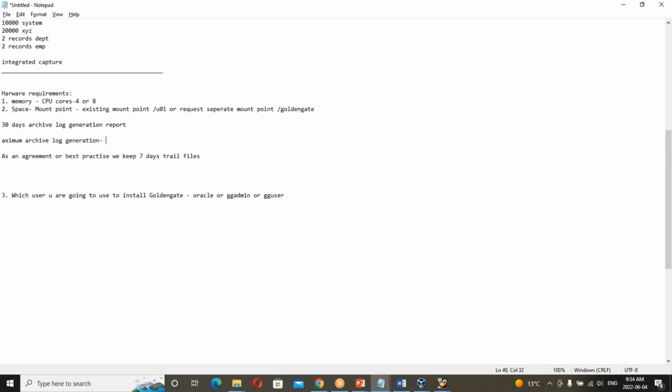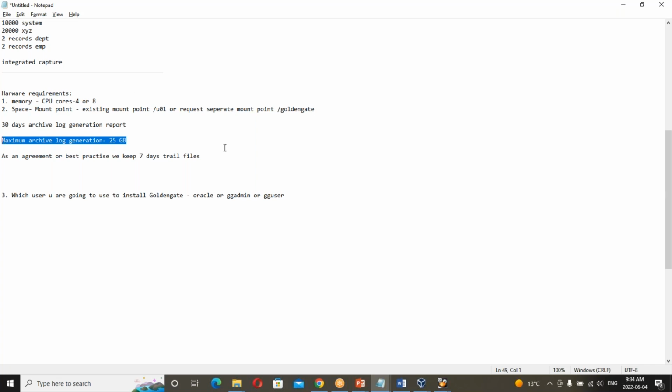Suppose the maximum in a single day was 25 GB. I will consider that maximum 25 GB and keep it as a threshold. I'll assume that 25 GB will be generated per day.